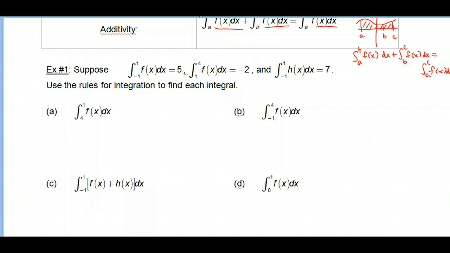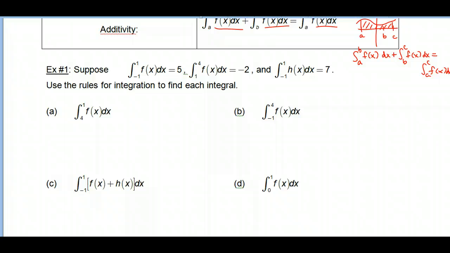Okay, this unfortunately is not very helpful if you're visual, but maybe you can think of this in terms of a function f, where from -1 to 1 the area under the curve is equal to 5. That's what the integral represents. We have some function, we don't know what it looks like. The area under the curve just from -1 to 1 is equal to 5. And then the same function from 1 to 4 is equal to -2.